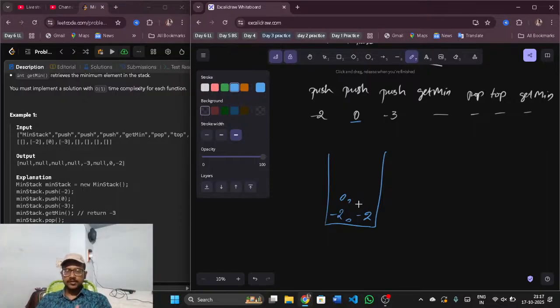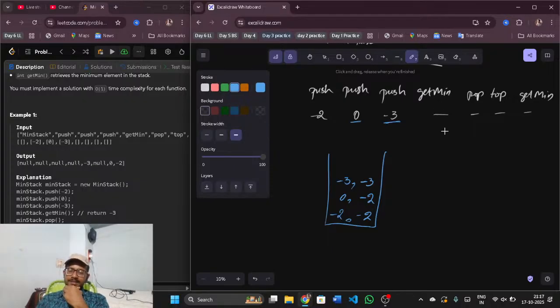Now I want to push minus 3. After pushing minus 3, what will be the minimum value? Will it be minus 2? No, it will be minus 3.